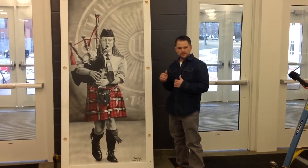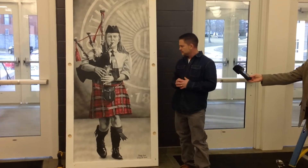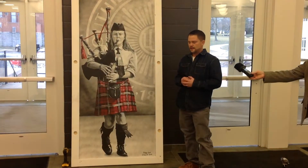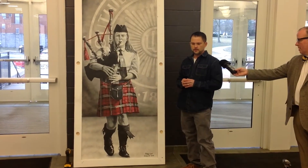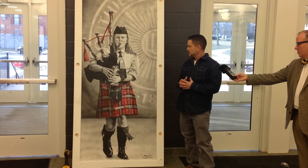When I started this, I was trying to look for — we had the idea of a bagpiper, and it was a real struggle to figure out. I wanted to do somebody that had already graduated. Jeff Rankin had helped me out trying to find photos and different things, and I think it was one of the yearbooks that happened to have two of the bagpipers.